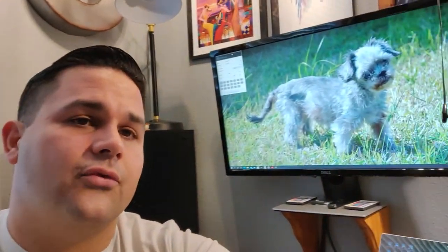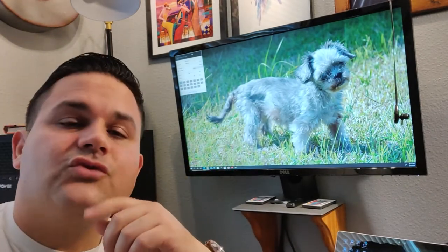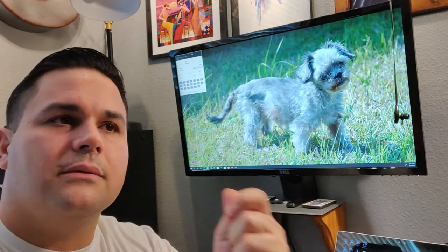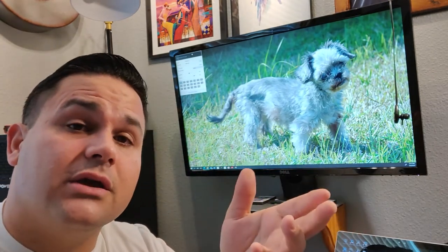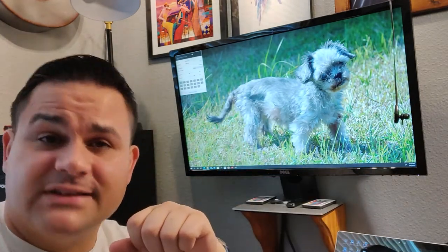Today I'm going to show you the simple calibration settings for this piece of technology. This is the Dell S2817Q. It's a production monitor with a 60 hertz display. It's actually pretty good with a 3 millisecond input lag. So let's get to it.